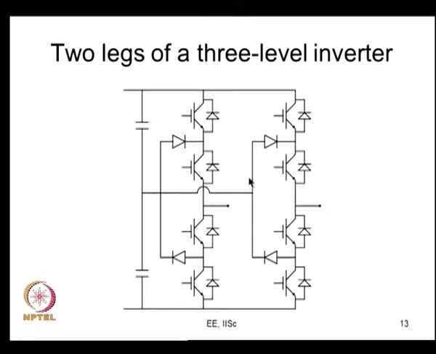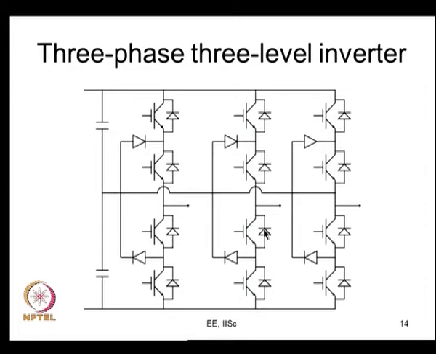Okay. So, this is 2 legs of a 3 level inverter, and if you are using a single phase load for some reason, or let us say there is a single phase source whose power you would want to tap and supply to some DC load, you could potentially do this. Now, this is the 3 phase 3 level inverter which we have been talking about.